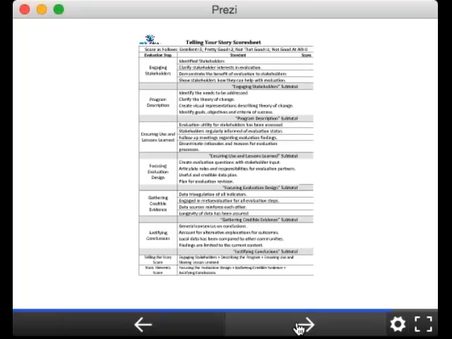But you would notice on the sheet that the first three elements, if you look at the first column, these are each step of the framework: engaging stakeholders, program description, ensuring use and lessons learned, focusing the evaluation design, gathering credible evidence, justifying conclusions. And what I did is I divided these into two different sets. So you'll notice that the next column are the behaviors that we talked about. For example, in engaging stakeholders, you identify the stakeholders, you clarify the stakeholder interests, you demonstrate the benefit, you show stakeholders how they can help with the evaluation.